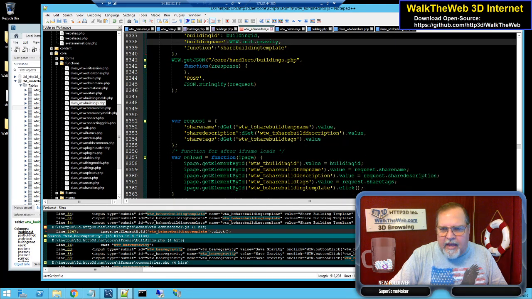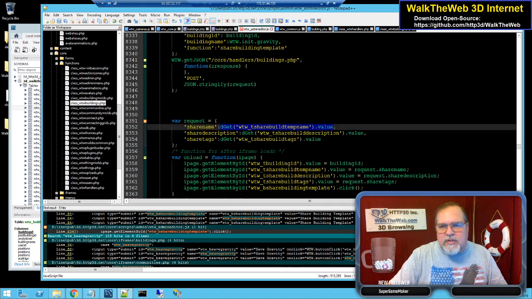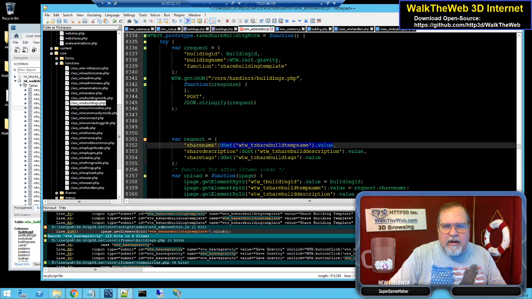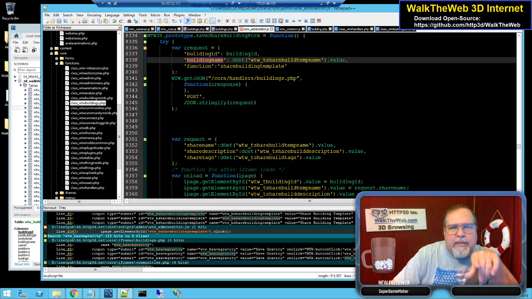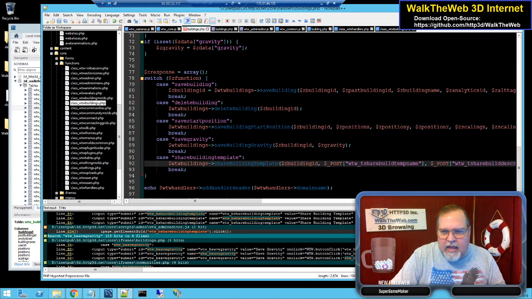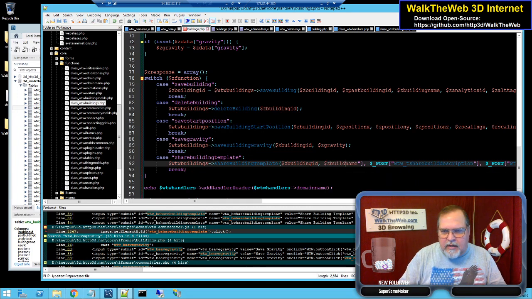And we're going to pass this share name, which is this field. So as long as we grab the right field, we are grabbing the right name anyway. So I don't see a reason to create another field on the back end. As long as we know which one we're using and can set it here so that it's Z building name.